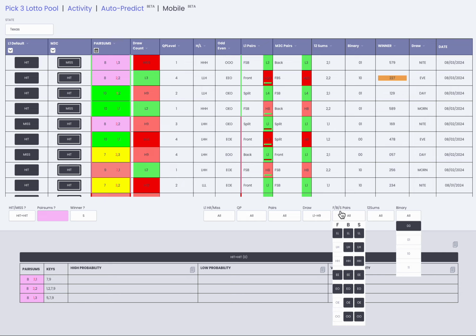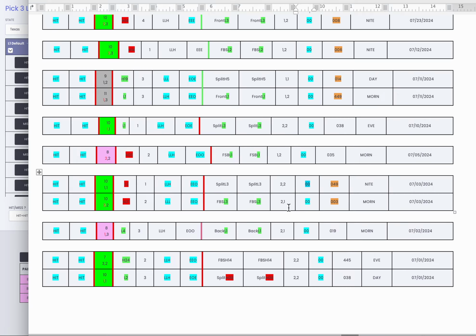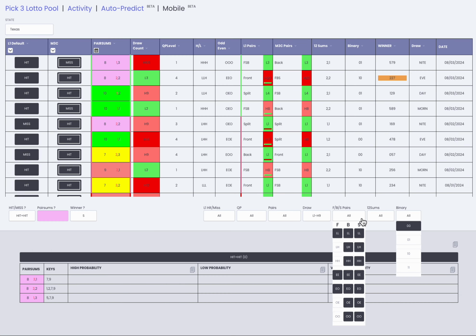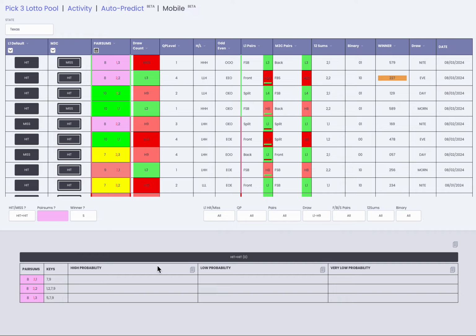So we only utilize the front back split pairs here, just like what we showed you here. This is like the blue. That's the pattern. That's what this pattern is. I'm going to close this now. Now, do you see that? You got the hit, right? Exact patterns, okay? And there are no numbers.